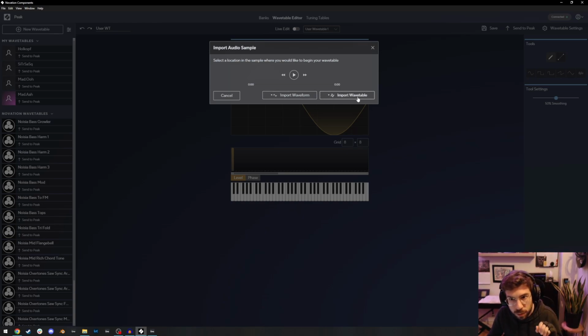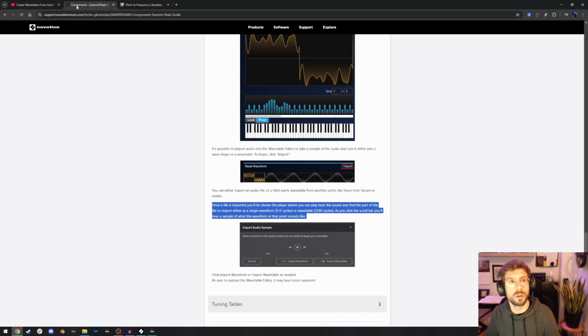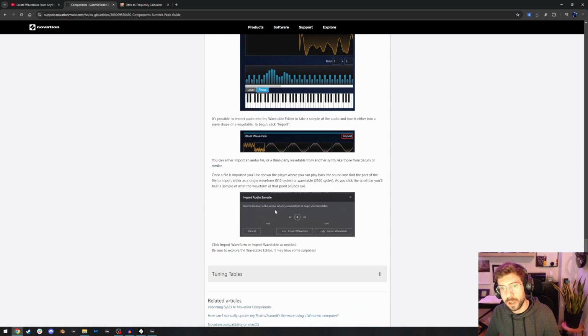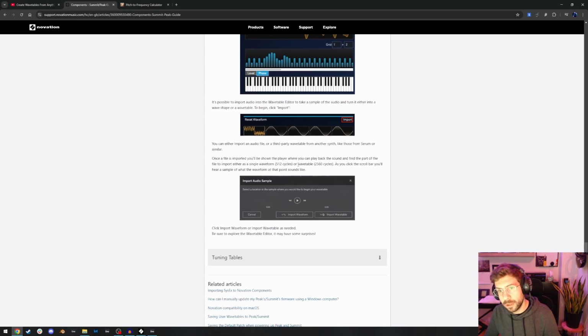So we're going to use this function right there, and in order to understand what Novation Components wants us to import inside of the software, we're going to have to go to the documentation here. And Novation tells us that in order to import a full wavetable, we need 2,560 cycles. So they're mistaken here. They made quite a big mistake.